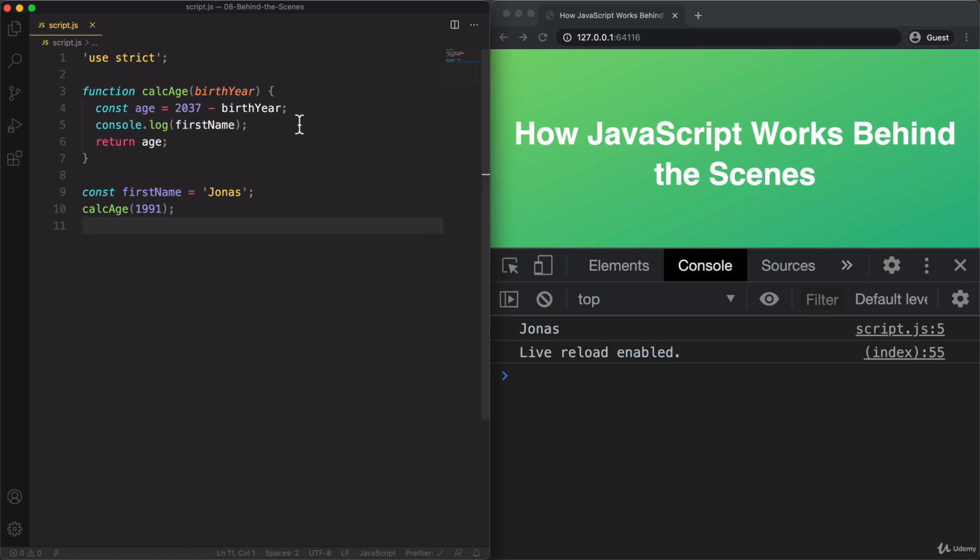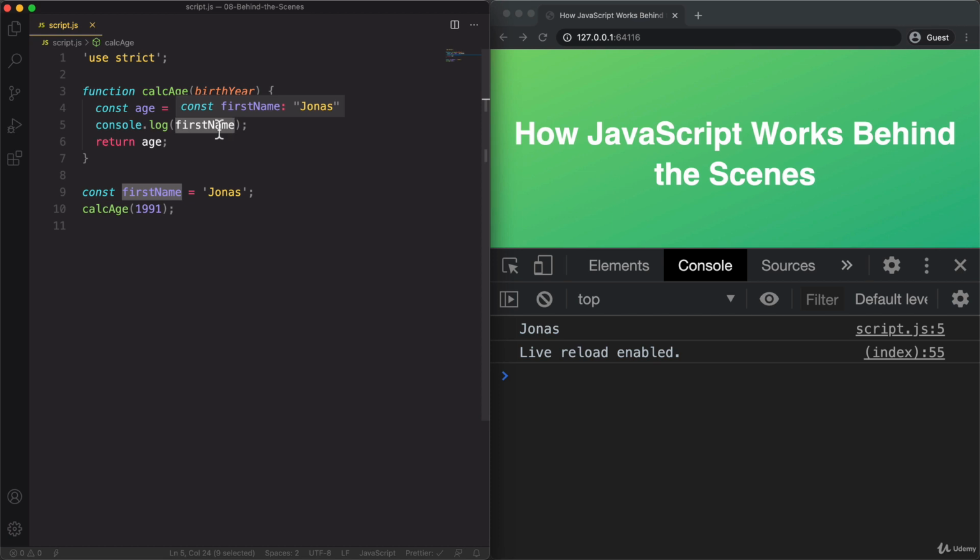And so when this line of code here was executed, JavaScript did not find this variable in this scope. And so it did a variable lookup, where it looked up in the scope chain to see if it found the variable there. And indeed, the parent scope of the calcAge function is the global scope. And the firstName variable is in there, and therefore JavaScript could then use that.